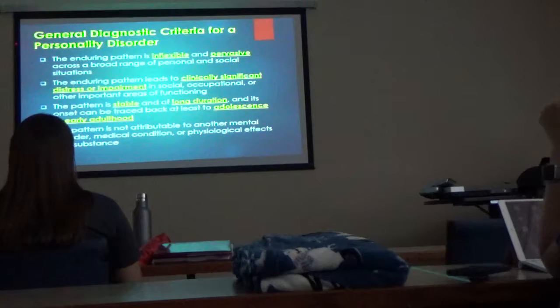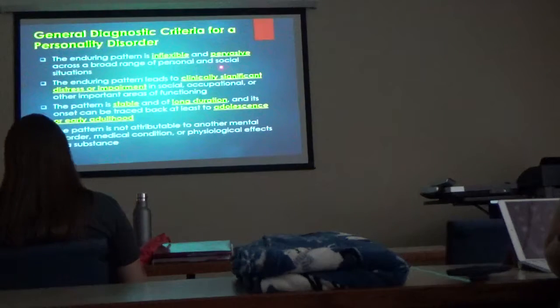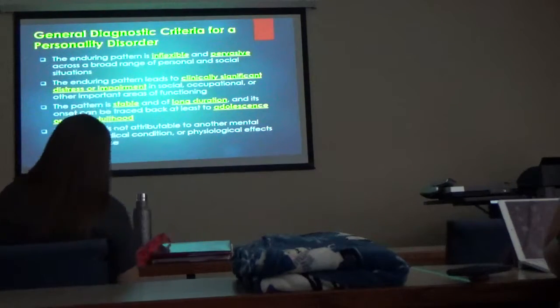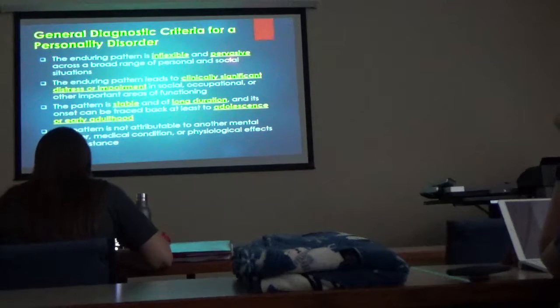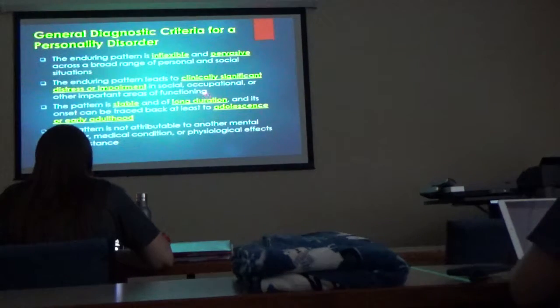Okay, now, general diagnostic criteria for a personality disorder. The enduring pattern of that personality is inflexible and pervasive across a broad range of personal and social situations. Inflexibility is a very important word to remember, and it's not just isolated in one or two parts of your life. It's pervasive. It's fixed. The enduring pattern leads to clinically significant distress or impairment in social, occupational, or other important areas of functioning.